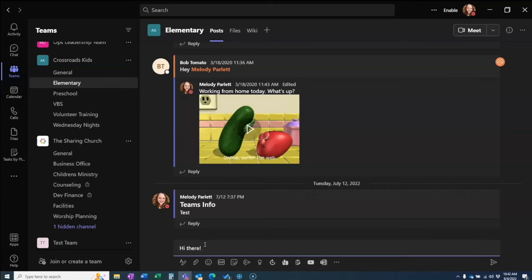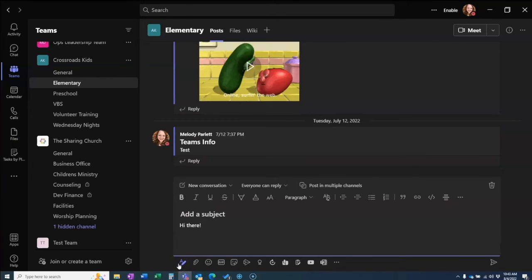So if you want to start a new conversation, you can simply type a new message, but there are other options here as well. You can attach a file, or you can add a GIF to keep things light and fun. But here's one that's really important. This format option, if you click on this, it gives you a lot more control over your conversation.